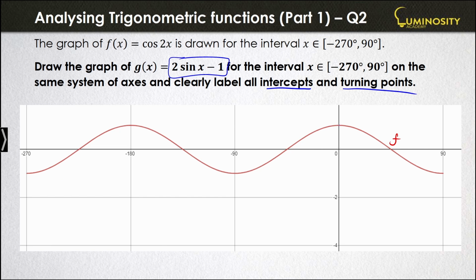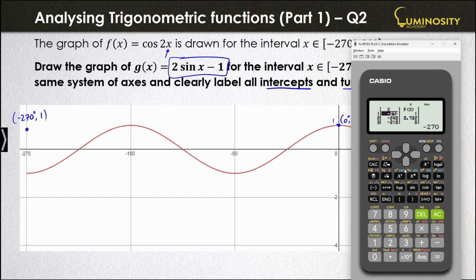Okay, so negative 270 degrees, the value is 1. So first of all, where is 1 here on the y-axis? Well, we know this is cos 2x. When we put 0 degrees here, we're going to have cos of 0, which is 1. So this is y equals 1 here. Alright, so at negative 270 degrees, it was also 1. It's an endpoint, so I think it's important to label that.